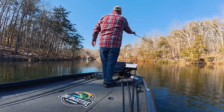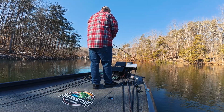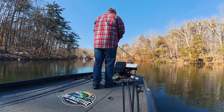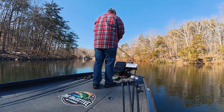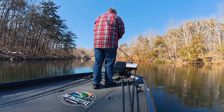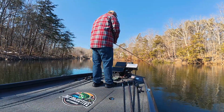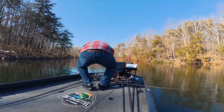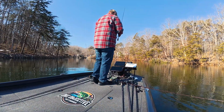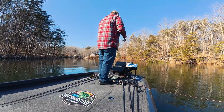All right, I'm gonna start out throwing a lipless crankbait here. See if we can maybe get something to hit this. Normally, I throw a Bill Lewis. That fish seemed like he was gonna chase my bait. So normally I try to throw a Bill Lewis, but I've just been trying different ones. That's a Berkeley one, actually. So just figured I'd try it. See what we get.